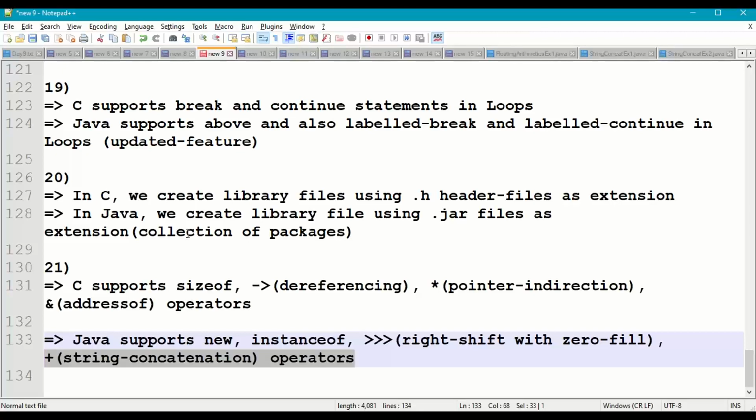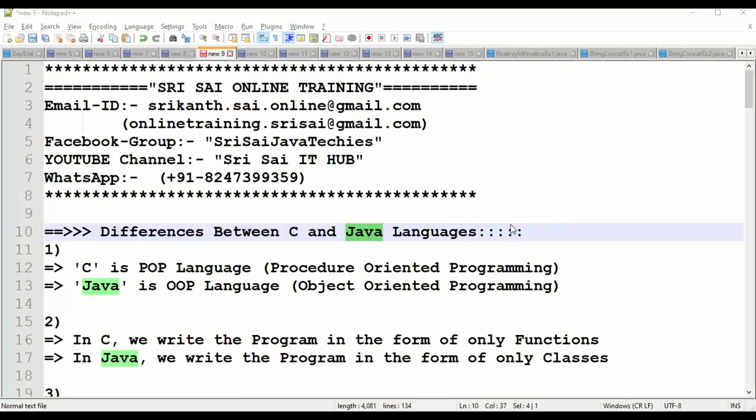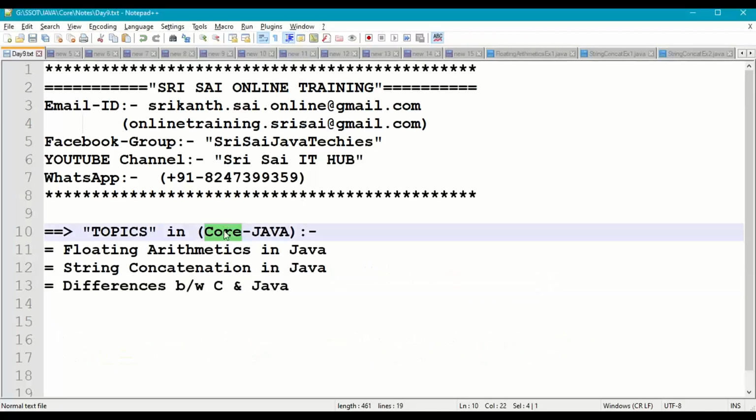Okay, so these are some notable differences between C language and Java programming language. So that is what is all about today's session in core Java.